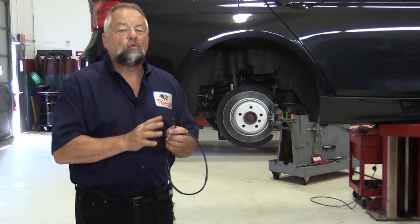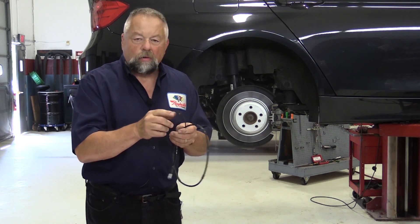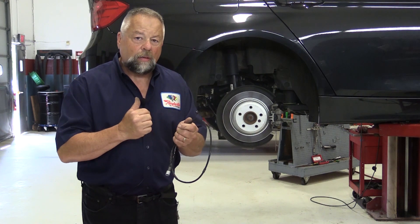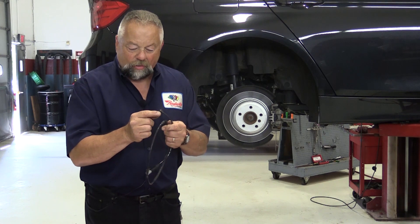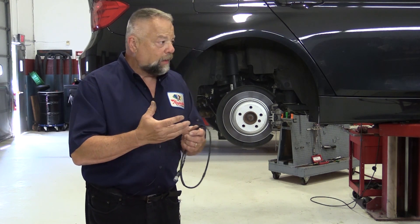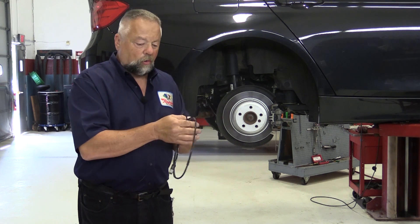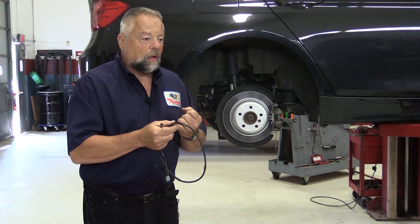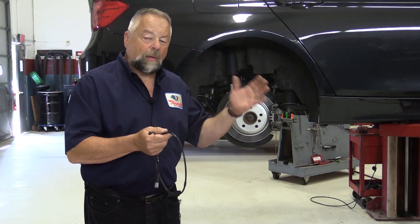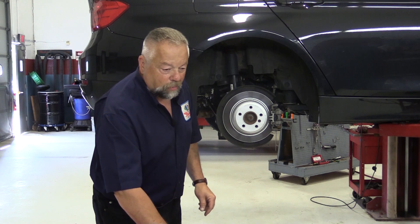But a few years ago BMW came out with what's called a two-stage sensor. This is actually two complete sensors mounted in one head. One wire senses when your brake pads are down to about fifty percent — in most cases it doesn't trigger a light, it just tells the computer you're down fifty percent. A second sensor then warns when it's down to about two or three millimeters left and brings a light up on the dash. The computer then starts monitoring things like miles, brake pedal pressure, and even rotor temperature in some cases, to determine how good a shape your brakes are in.